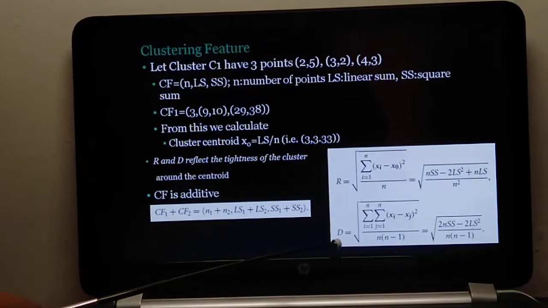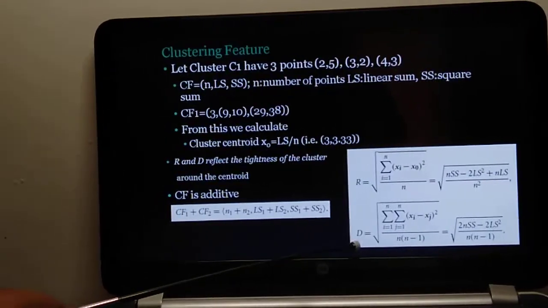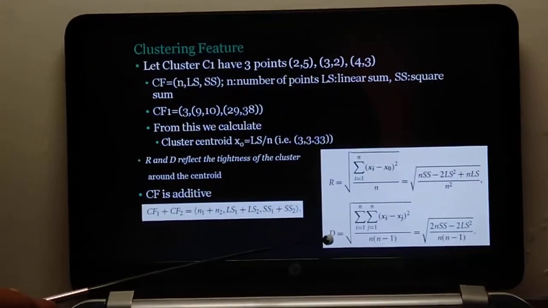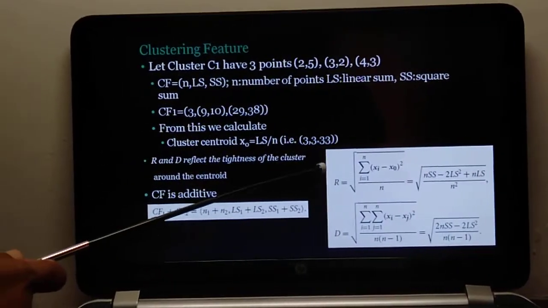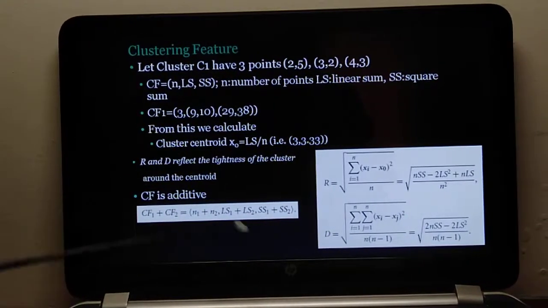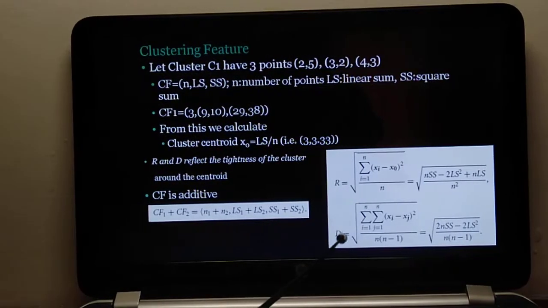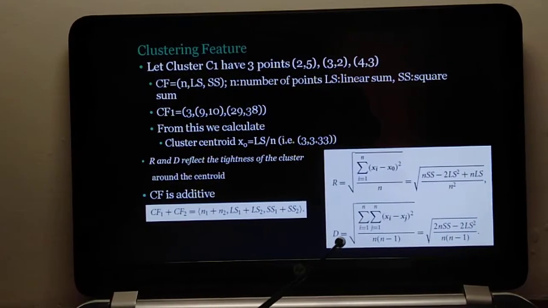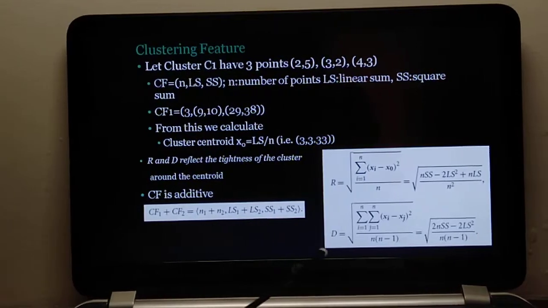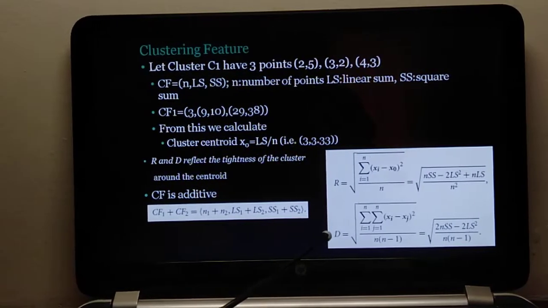So every time a new element is put into a particular cluster, we will be calculating the radius or the diameter. And there is a threshold maintained for both radius and diameter. That means how big a particular cluster can be. How large the radius is or how large the diameter is already prefixed. Based on that, I can decide whether a new number should go in a present cluster or whether I should divide the cluster again into 2.